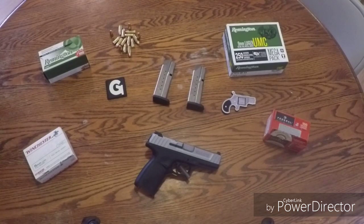All said, I think this is a great entry-level, budget-friendly gun for almost any shooter. Make a great first gun, make a great second or third. You need a truck gun, a get-home-bag gun, this'll do it. There's mags out there, they're readily available and cost-friendly. That's pretty much all I got on this thing — if y'all got any stories or anything you want to share about the Smith & Wesson SD9, I'd love to hear it, put it in the comments below. I really do appreciate everybody stopping by. Please, when you're ready, adopt a pet and support your local animal shelters. I'll catch y'all on the next one.